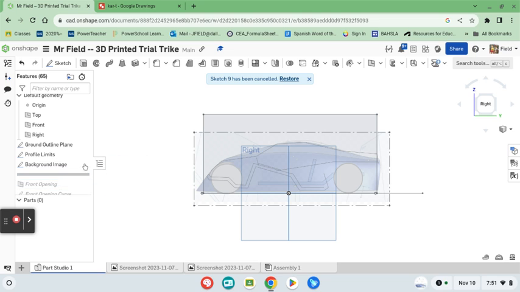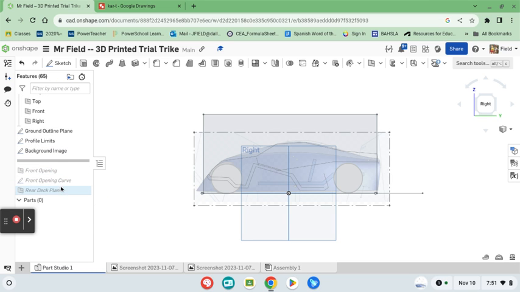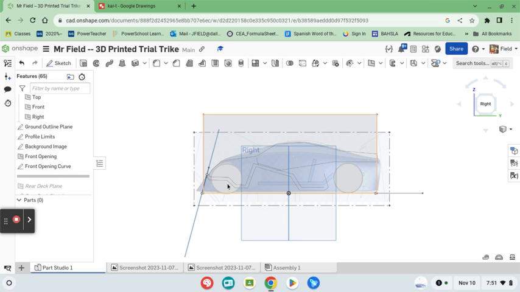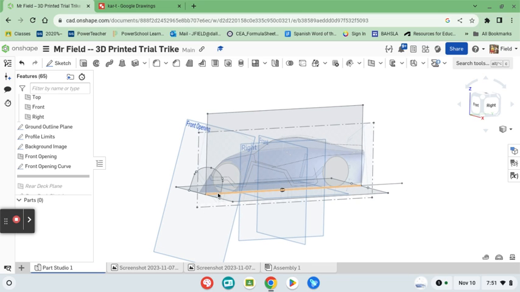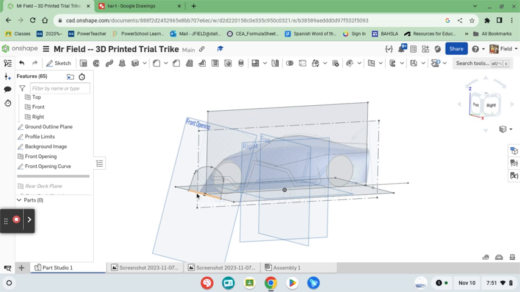Once again, I actually already did that, so I don't need that, but that's the step that we're at. Next, I'm going to start by making my front opening. In this case, I'm working from a knowledge of what kind of opening I want.